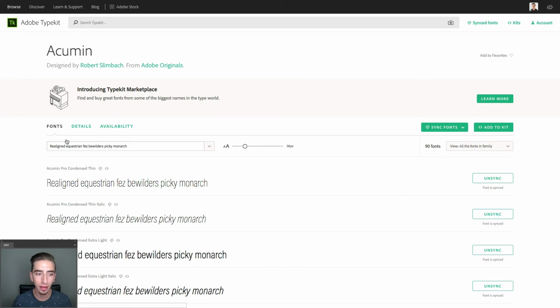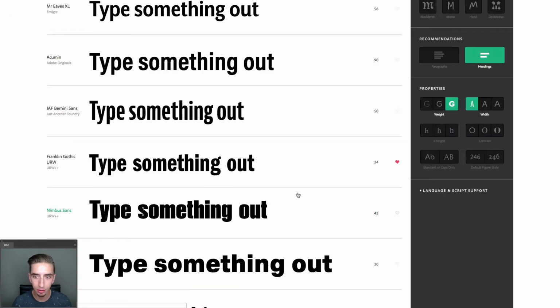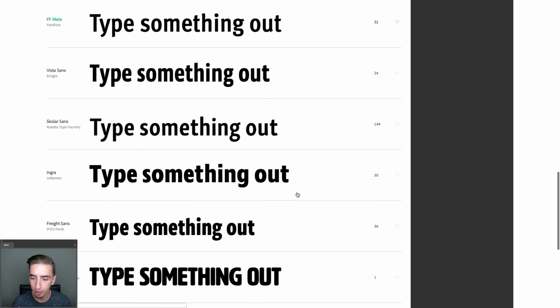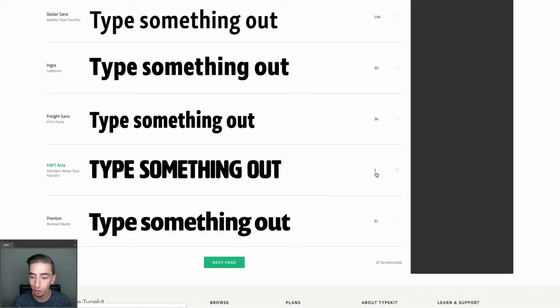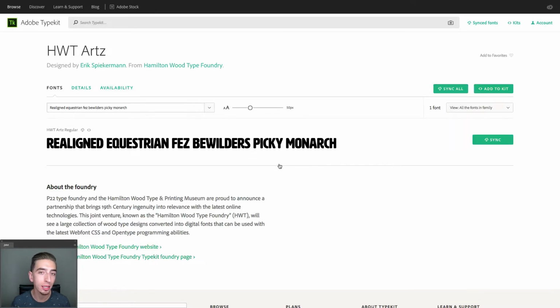So be aware of that as you're looking through the lists of fonts, because sometimes you might find a font that you really like, but you know what, there's only one version of it, and you're going to need something that has uppercase and lowercase, or a bold and a thin version. And if there's only one version of that font, then you're not going to get what you need out of it.